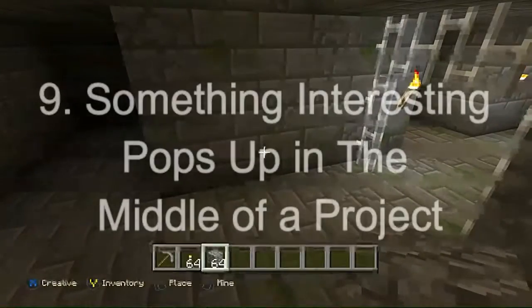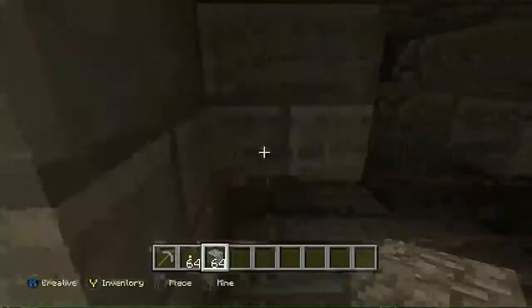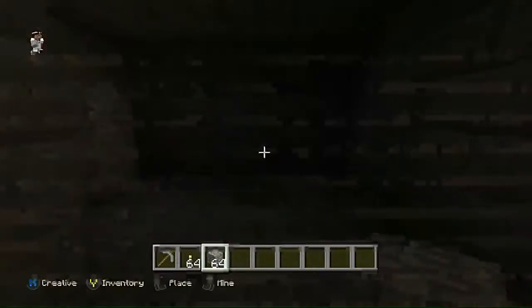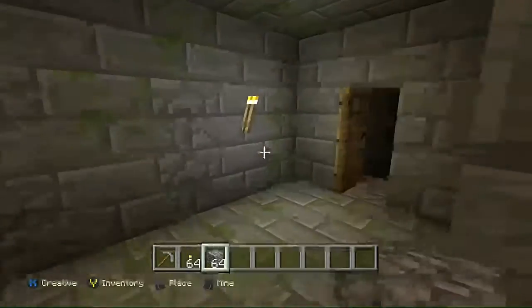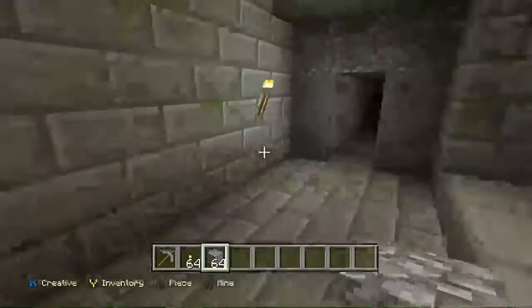Something interesting pops up while you're in the middle of a project. Right now, obviously, if you're carving out a base, and here we are, we've come across an entrance to, like I say, this is a stronghold. Well, what do you do? Now, if it's a big deposit of ore, always go get it. Let's run past this guy. Always get your ore, guys. Mine the ore until there's no more. Otherwise, just like always, mark your area. Mark it, and you can always come back later. Minecraft's real easy to get one track mined on. So let's mark it and leave it be.